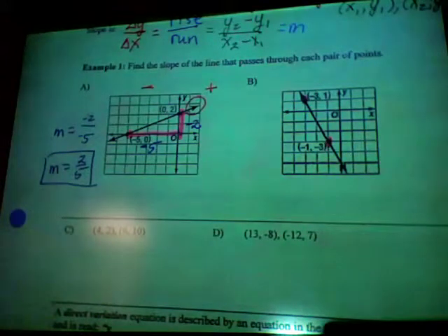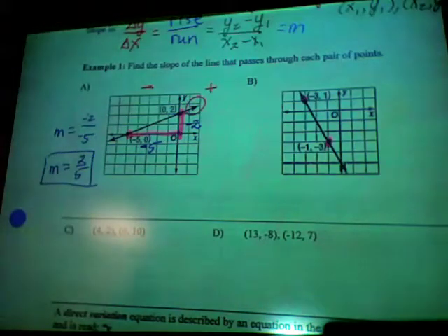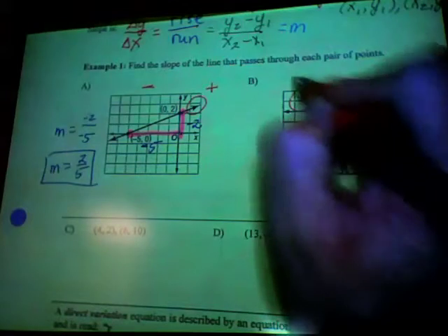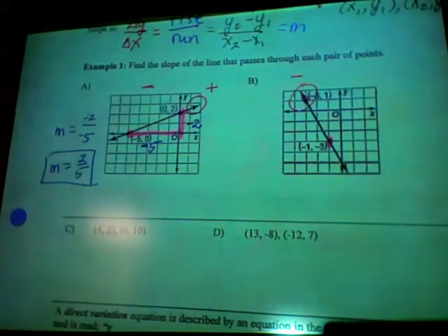What's the overall direction of this line? The notes are in the back of the room on it. Is this a positively sloped line or a negatively sloped one? So you should know from the get-go that your answer is going to be negative, because the tip of that line is pointing towards the second quadrant.